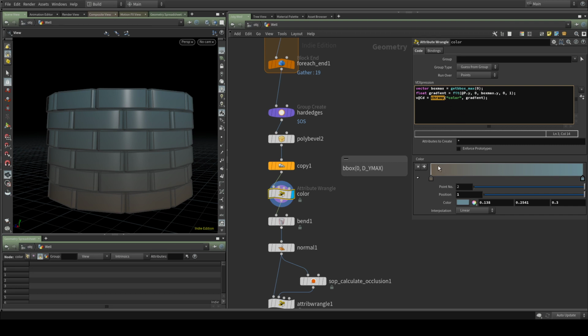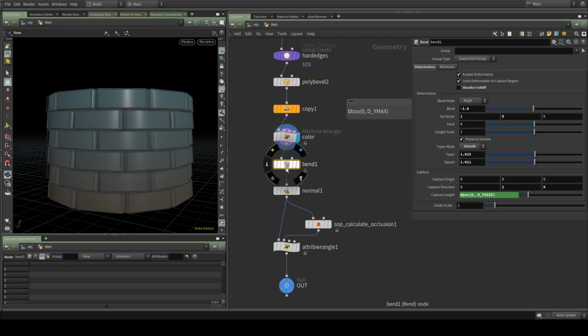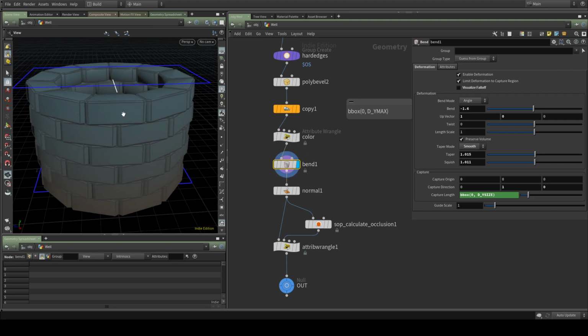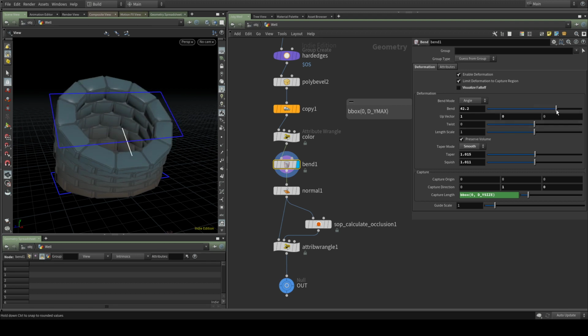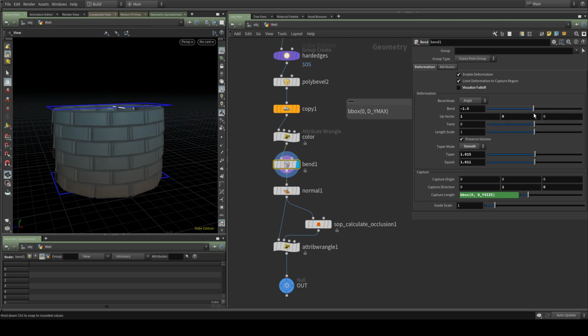It's calculating a ratio within here. It's taking the float and then interpolating it within this gradient to figure out what color it is based on the Y height. And then he added a bend to show that you can then do some weird stuff to this if you want to make it more lifelike, if it's a sagging well or whatever. This is an example of just adding some variation, little bends.